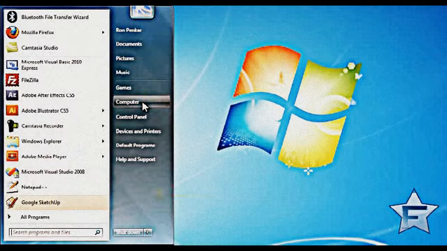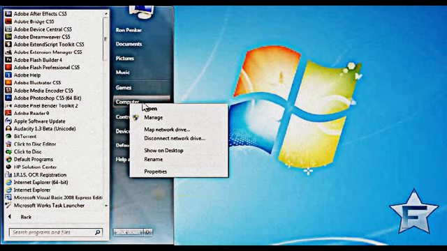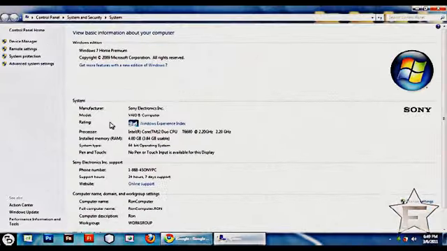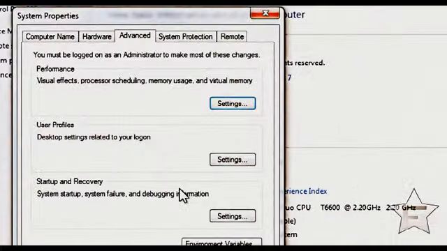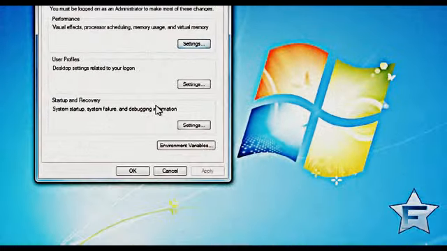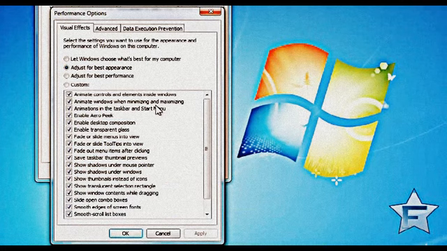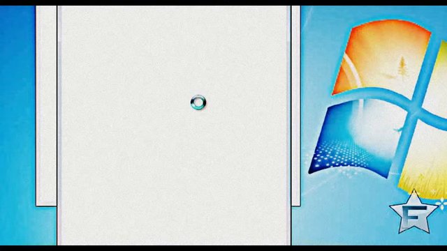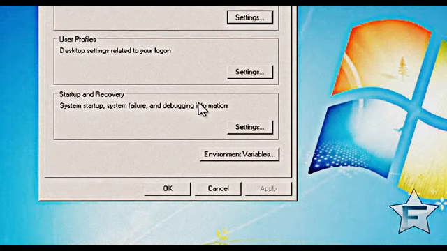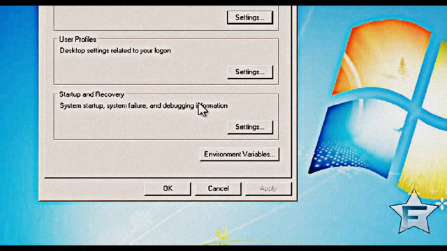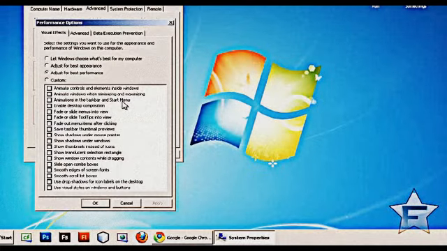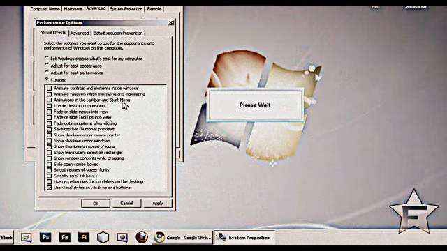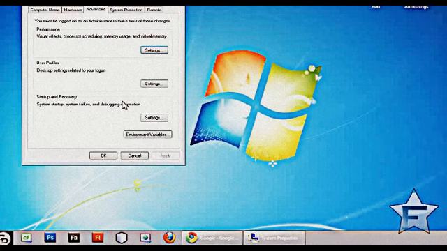Then click Start and then go to Computer and right click that and click Properties. And then click Advanced System Settings. And then what you want to do is click Settings. And now this is the appearance, okay? And if you want it to be really fast, click Adjust for Best Performance and click OK. And then it will load. And then it will be really fast, but look, this is how it will look. So if you want, you could click Custom, and if you want that regular Windows 7 taskbar, click that. And choose, and it will just be faster.